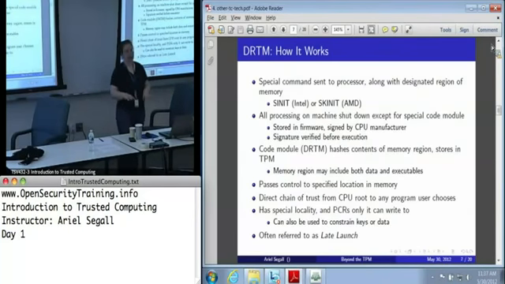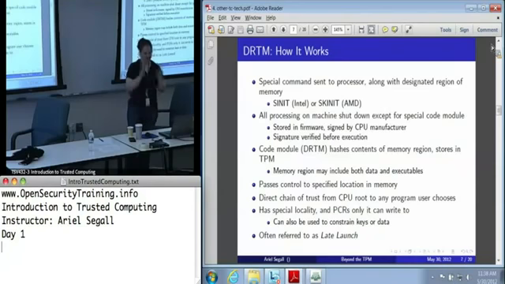When it passes control to the region of memory, it then enters locality 3, which is basically things running in this secure mode. So we can now actually tell, this is what the tiny piece of code measured, and then we can follow a chain of trust up through whatever we're running. This gives us the ability to constrain keys so that they can only be used when we're executing in secure mode. This gives us the ability to distinguish between things actually measured by the firmware and things measured by whatever the firmware launched. This is actually pretty cool.